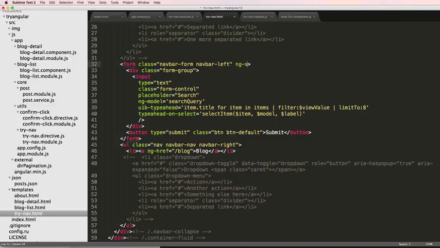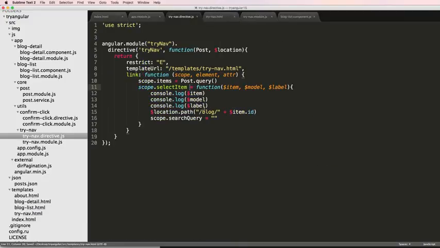We're just going to do ng-submit, and we're going to make another one, and we'll say searchItem, and then we'll pass in, well, we really just need that model. So searchItem as ng-submit should work fine for us. So let's go back into our directive and do scope.searchItem equals the function.